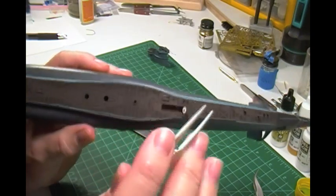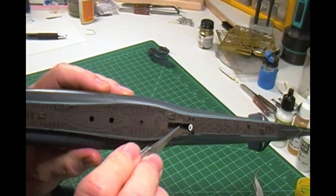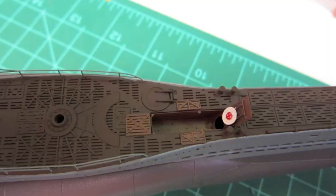Also, I have to touch up. No, there's still things I have to touch up here and there. But I also painted the hatchway to the inside an off-white with a little red handle, the release handle. I know what they're called, but I can't think of it right now. Did that today.